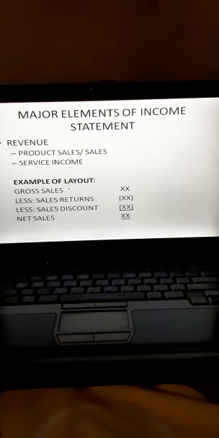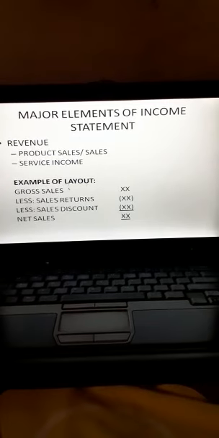The purpose of this revenue section is to arrive at the net amount of sales. Here the net amount of sales is very important. If we have sales returns and allowances and sales discount in the question, the sales given in the question are known as gross sales, and as we have to adjust sales returns and sales discount, we will get net sales. So net sales is an important part of our income statement, and if we don't have sales returns and allowances and sales discount in a question, we will consider gross sales as net sales.